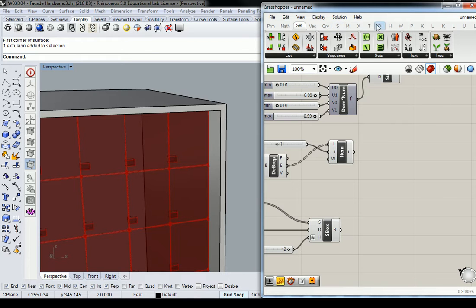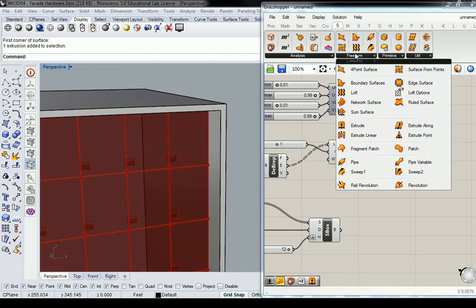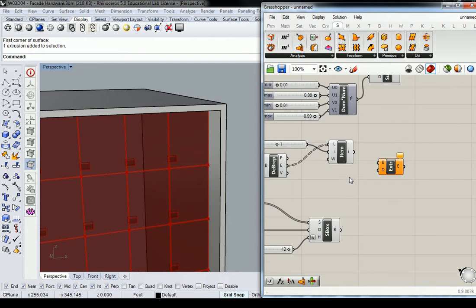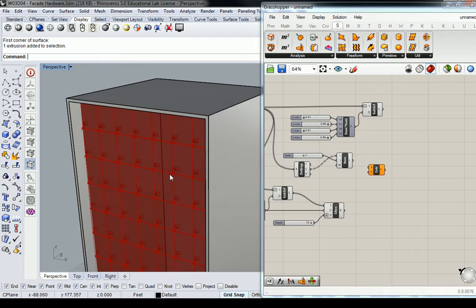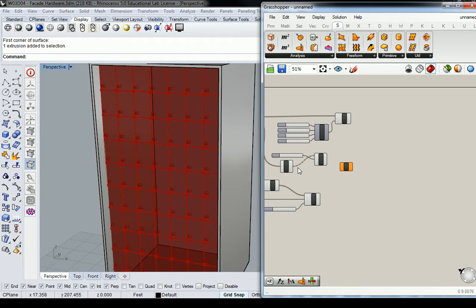So I'm going to go now to transform, Euclidean, no, sorry, surface, freeform, and I'm going to use extrude. So now extrude is typically going to request that you apply a vector to it that's relative to the surfaces. So in keeping with the fact that I try to prepare everything for different orientations, we have to find the normal of these surfaces in order to extrude them properly.